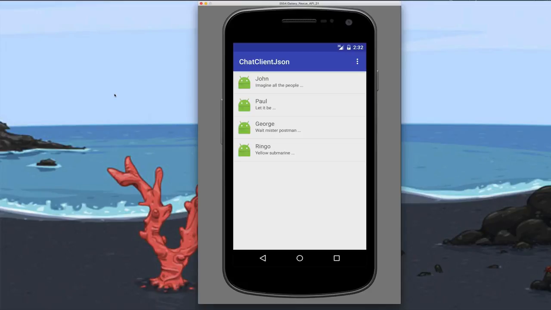So I am going to use that concept as a way of illustrating how you would process a JSON string. Here, I am constructing each item in this list with 3 units of information. First, the friend's name. Second, the status message that the friend puts up on his or her own chat client. And third, the picture of the client. So how do we go about constructing a list view using these 3 items? Furthermore, how do I process information from a JSON string and then render this list view from that JSON string? So that's the first part of the exercise that we're going to examine.